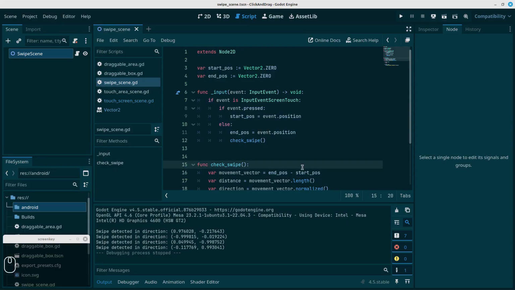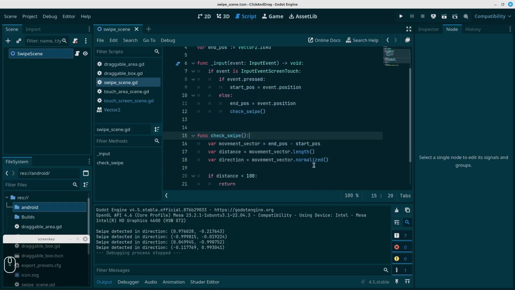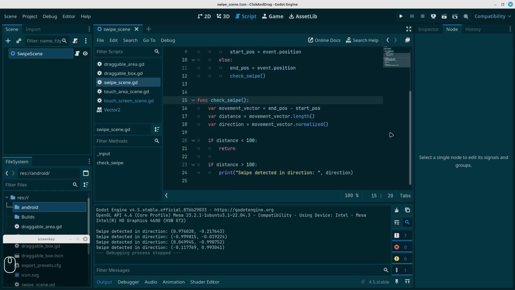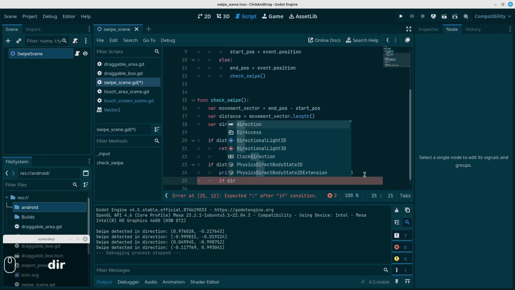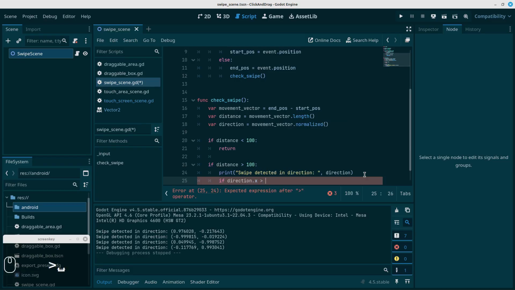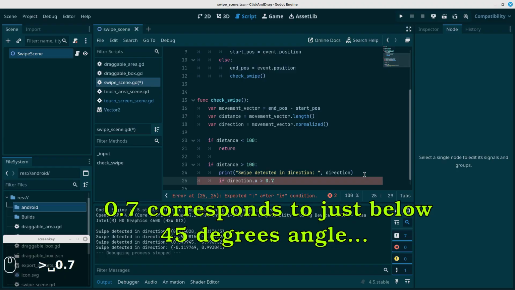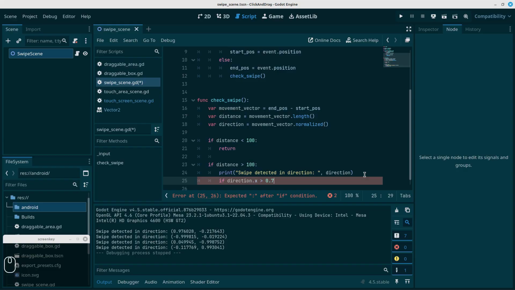Of course we want to figure out what direction we swiped in. So let's go down here and add another if. In this case we're going to check direction. If we're going to swipe left or right, that will be on the x-axis. So if direction dot x is more than 0.7 when going right, and this is just a threshold value, you can switch to 0.6, 0.8, whatever works for you.